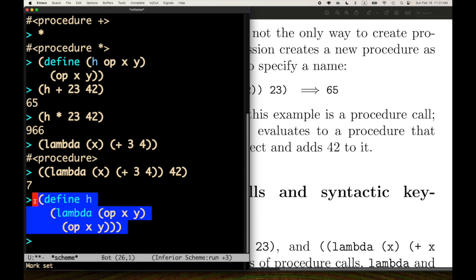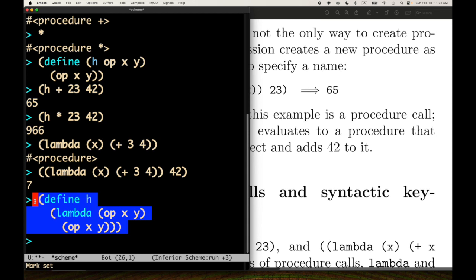The purpose of define, as Aziz likes to say, is to give a name to a value. So we're just doing a standard define thing of giving a name, h, to the value of the procedure. Okay, and then lambda expressions generate procedures, and procedures are just objects, just like numbers are objects and booleans are objects. So if you think of it that way, there's nothing really special going on.